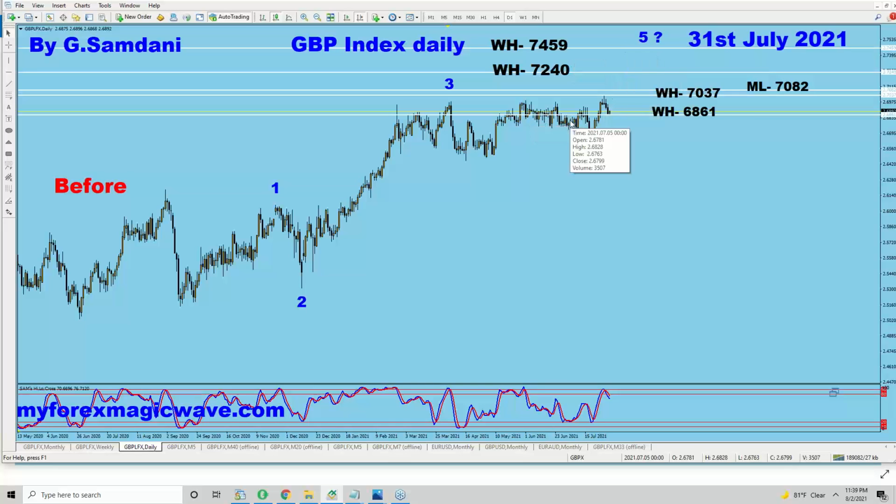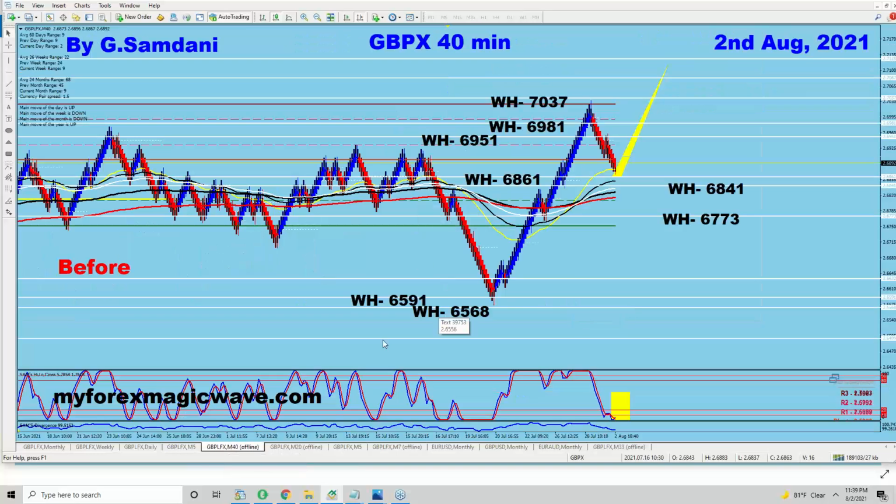All right, so this is the chart, but the price doesn't go in a straight line, right? It goes up and down, making small waves on a smaller time frame. So we keep looking for a proper time to make an entry, a proper setup. My 40-minute Magic Ivy setup is this. The pound index right now went up and then nicely dropped here, right?